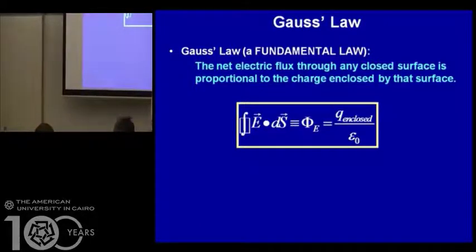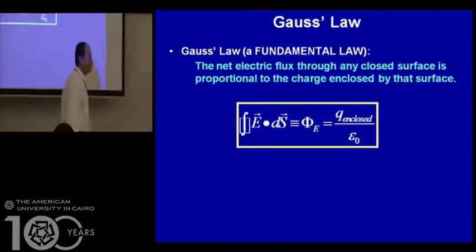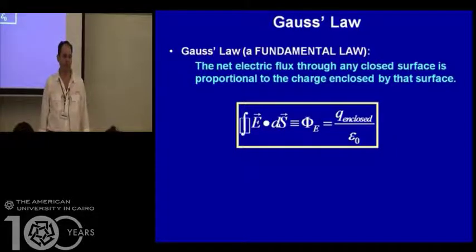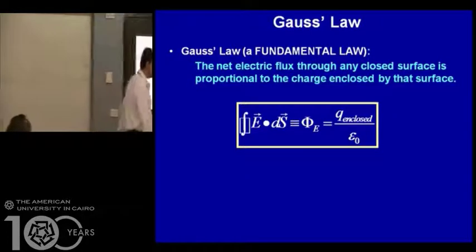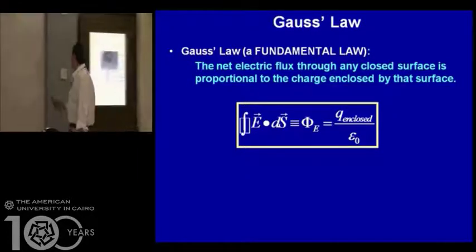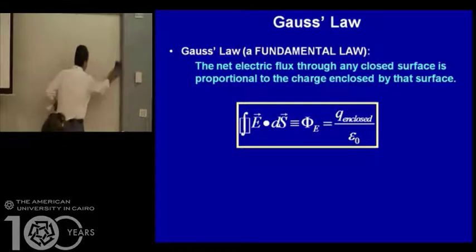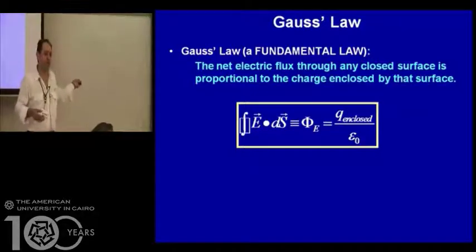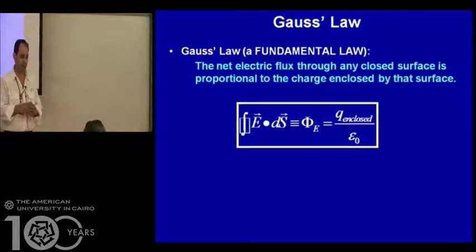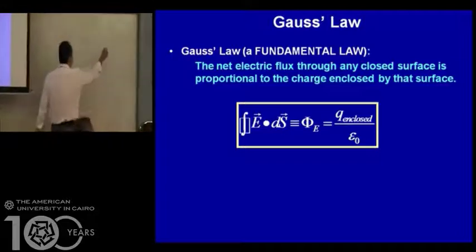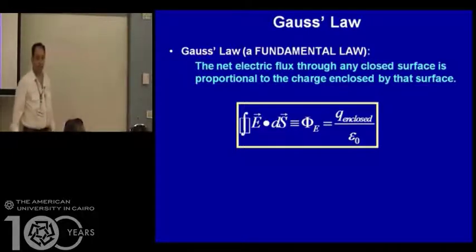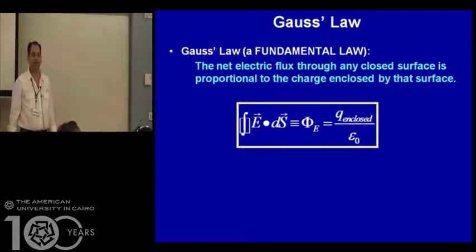Remember guys, last time we said that we need to calculate the electric field from a very long wire. And we spent like 15 minutes solving that problem. Let's try to solve that problem again using Gauss's law. We need to find the electric field. And if we know the flux and the area, we can find the electric field. So I'm going to assume that you have a very long wire, infinite wire, that has a charge Q on it. And we need to find the electric field from that wire.